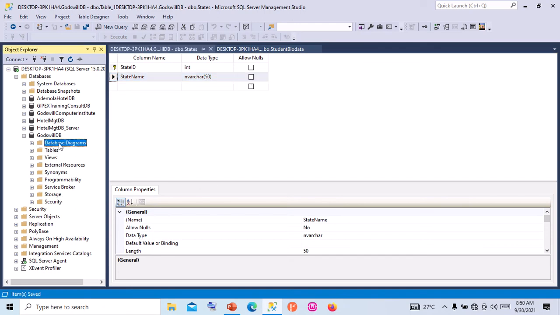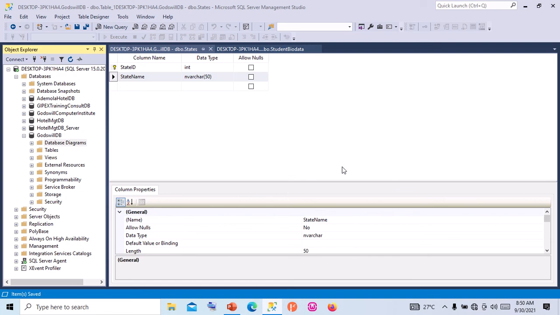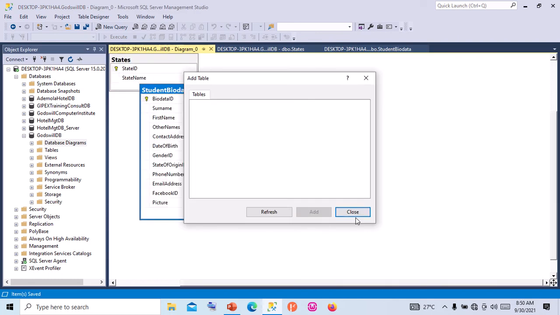So now let's do our first relationship. We right click on database diagrams, install diagram support. We click yes in the dialog that appears. And then we say new database diagram. We add the two tables that we already have inside the database diagram.